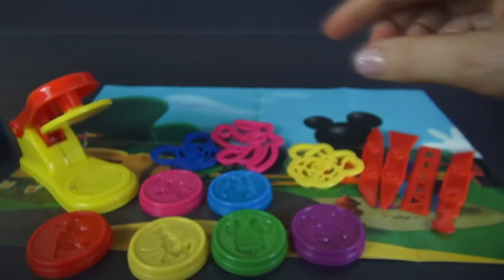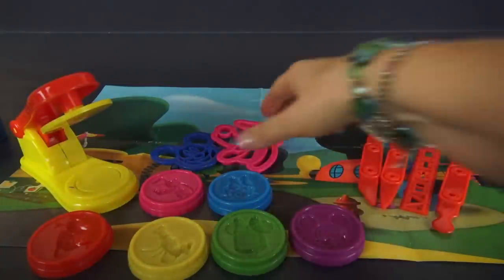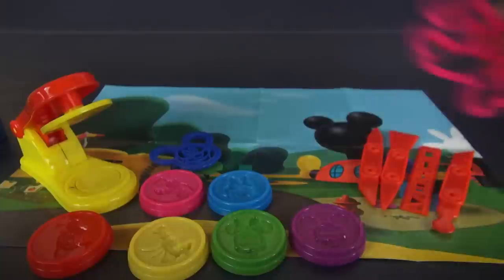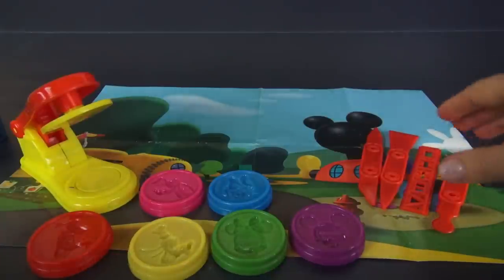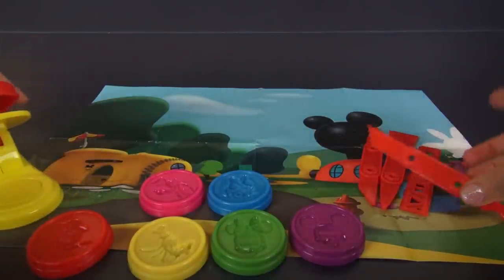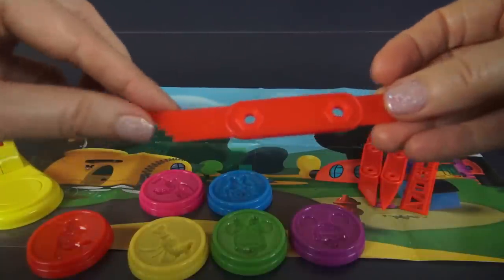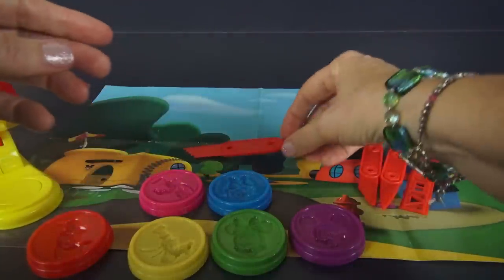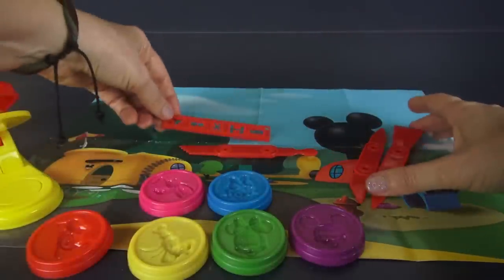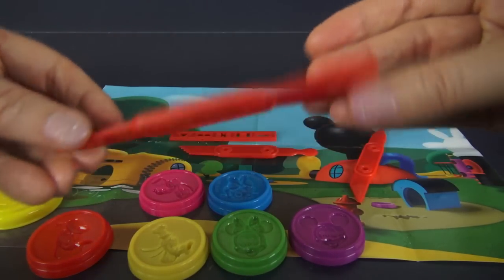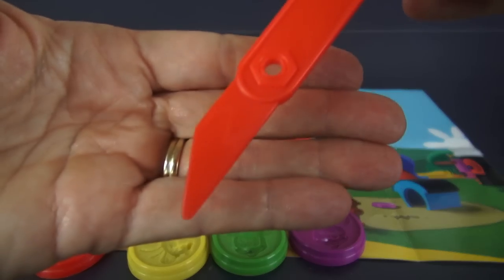So we have that type of mold and those fit into our stamper. We also have molds of Minnie Mouse. There's our little happy Pluto. And there's Mickey again. So we'll be using those also. And then it comes with these tools. These are used for different things. I'll try to show you how each one of them works. That's a cutting tool with a blade that is jagged. This tool actually fits into the stamper, and I'll show you how that works. And this is a shaping, cutting tool that can be used. And it looks like this also can be used for shaping or cutting the dough.